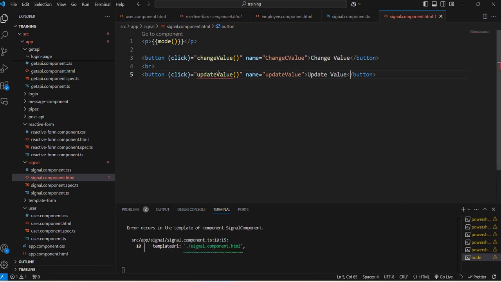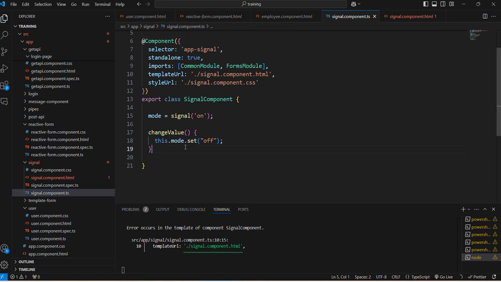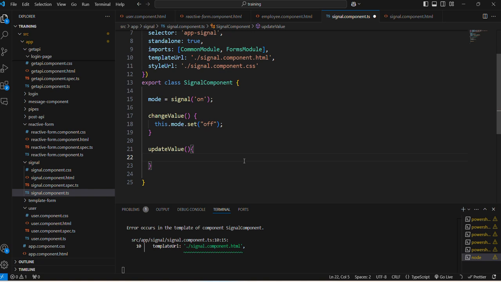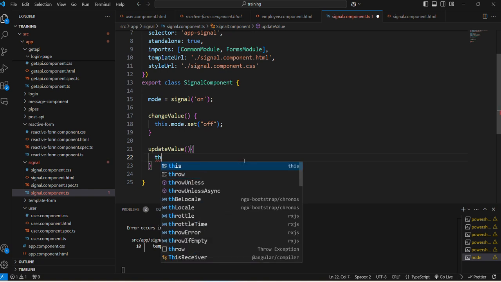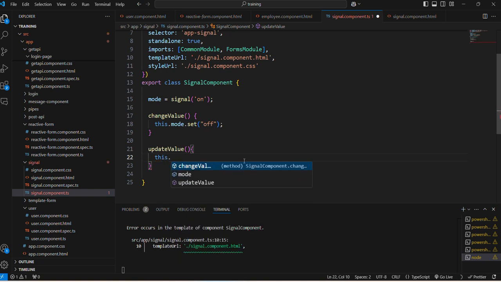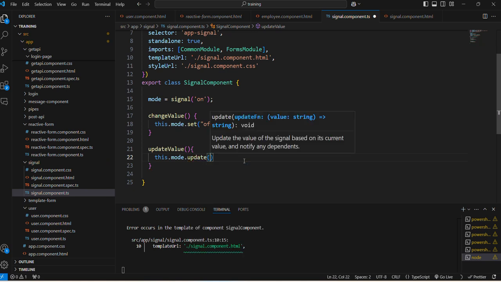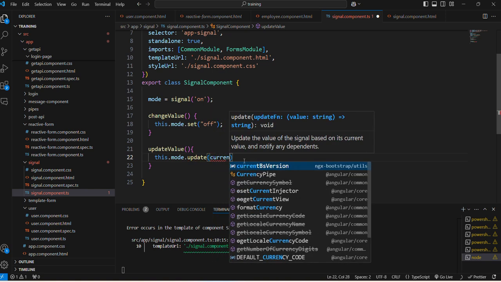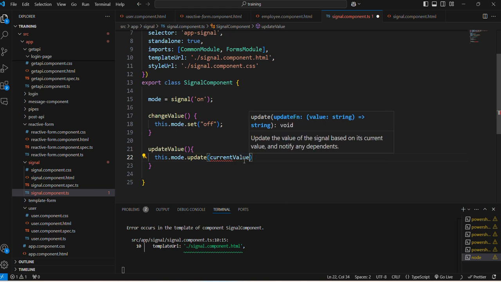Let's create a function updateValue over here in the signal file. this.mode.update: here we are going to update that signal. Let's create an arrow function over here with the current value.